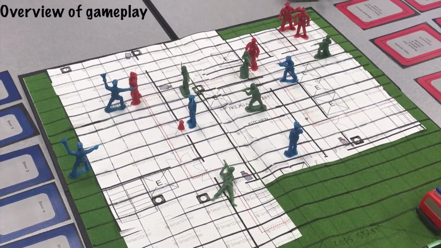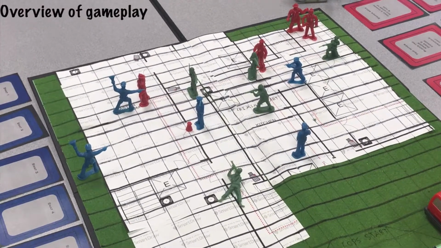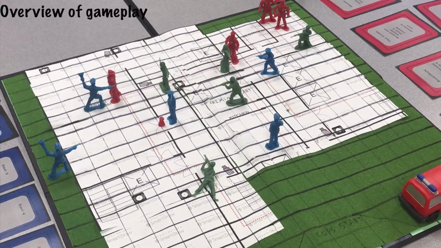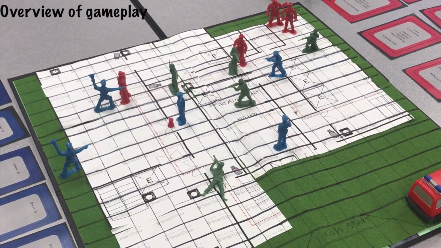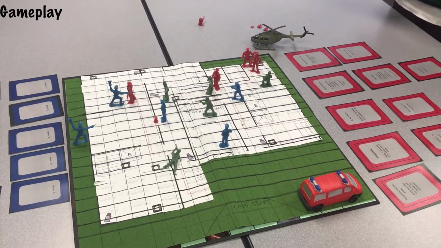The game can also end by having a certain amount of turns go by. For instance, once 30 turns are completed, the game is over, and whoever has the most troops standing or the most hostages captured or escaped can possibly win. Criminals will start. They will get 15 steps, and they can start whenever they want.